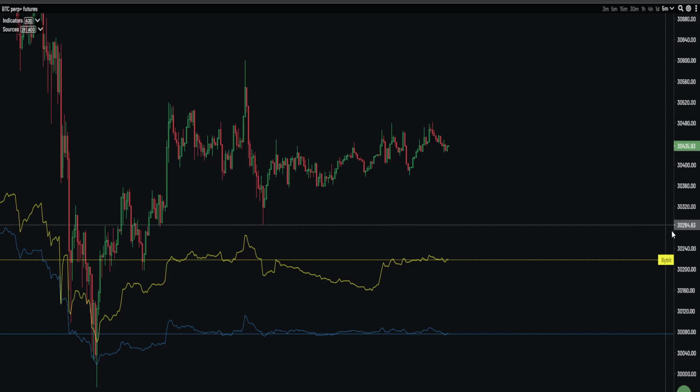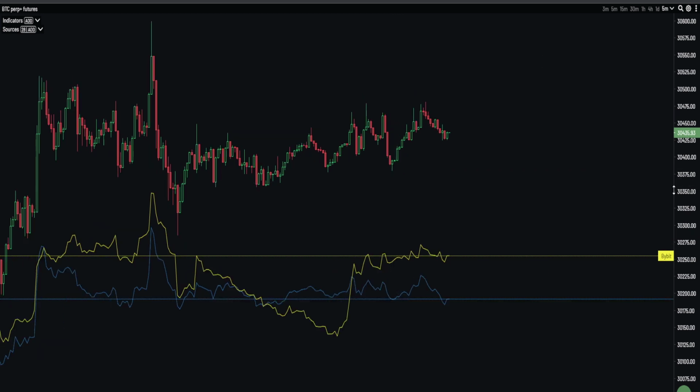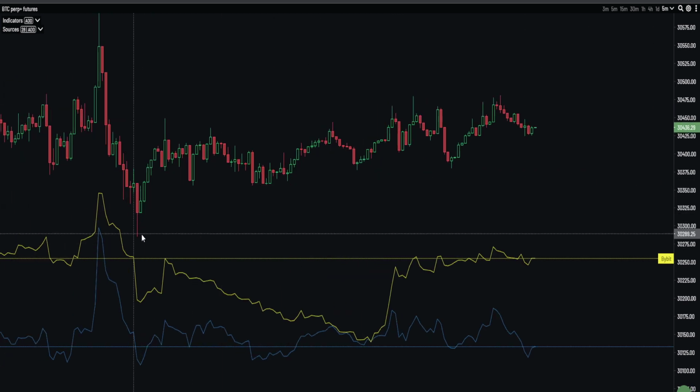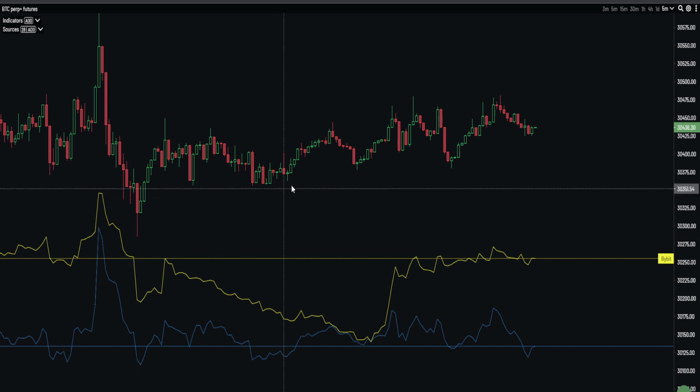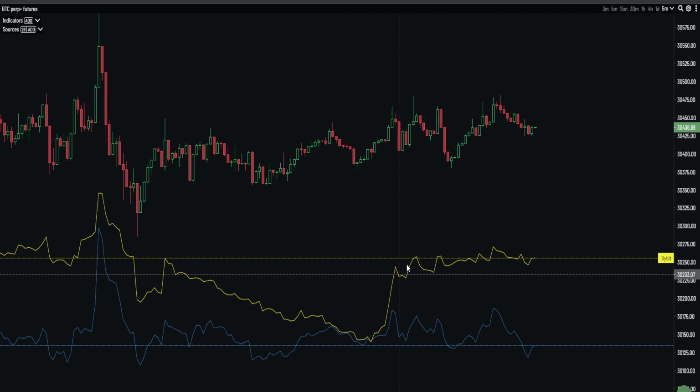And if we look at the CVD divergences at the moment, the bullish divergences already played out as mentioned in my morning video. So as mentioned then, we had the low over here, and we were making higher lows in price, but the yellow line, lower lows over here in the CVD. So that was a bullish divergence on the yellow line, and it has played out as we took this high over here. So the moment the high is taken, the divergence has played out. Therefore the yellow line as it stands now is neutralized.